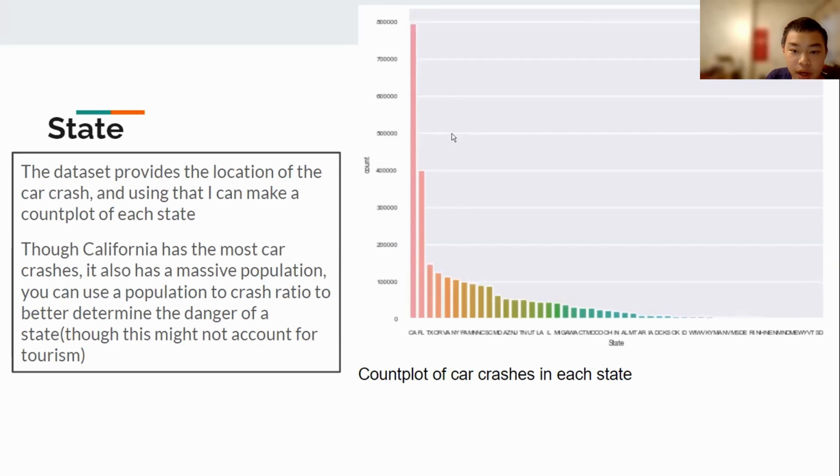And next, we have a graph of every state, and these are sorted. The states are named by their postal names, so instead of California, you have CA here. As you can see, California, Florida, Texas, these more heavily populated areas, and the ones that get a lot of tourists, typically have the most crashes. However, I did find out that this is probably not the most accurate graph because a lot of the central U.S. states don't have a lot of data points in this data set.